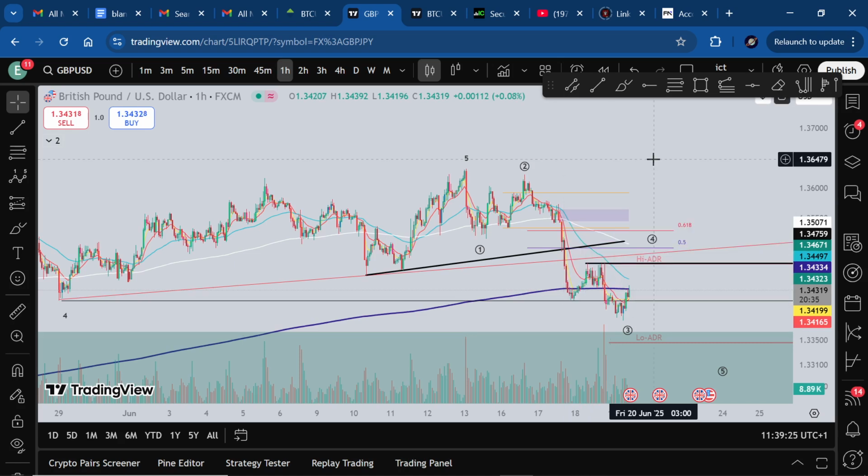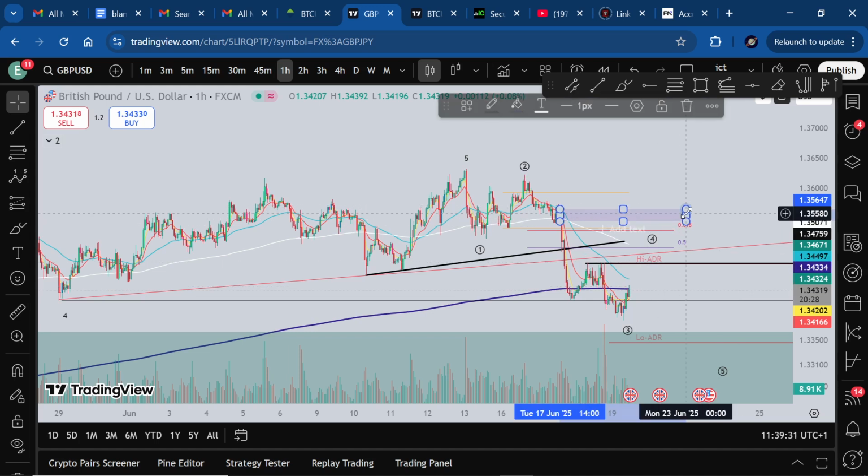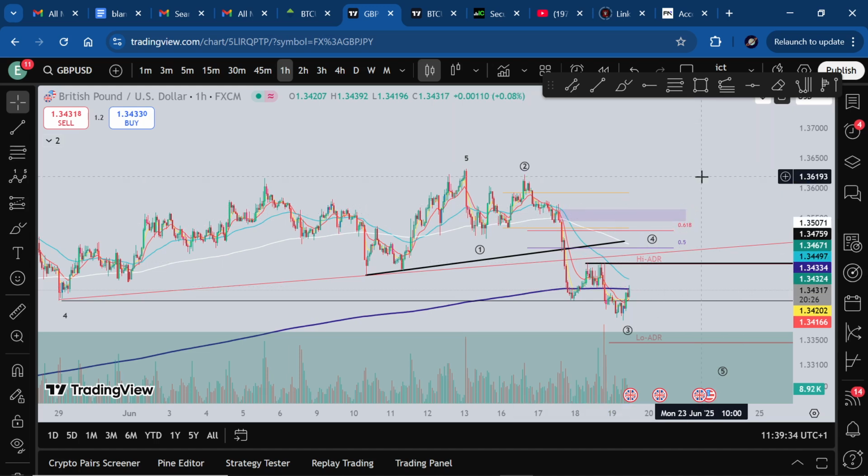If we did come up there and touch this 0.618, okay, I'll still be looking for sells, and I'll be looking for them right here at this purple box over here, okay? I'll still be looking for the sells. It's just that we wouldn't have the 1, 2, 3, 4, 5. I do think we're going to get the 1, 2, 3, 4, 5. This is the prior fourth wave with a lower degree. So somewhere in this area, I'm expecting to see distribution and a drop.